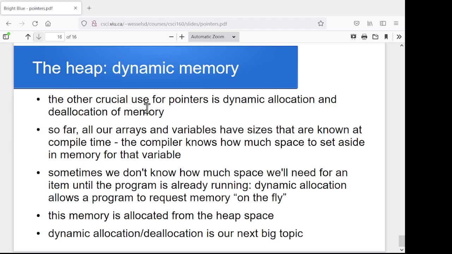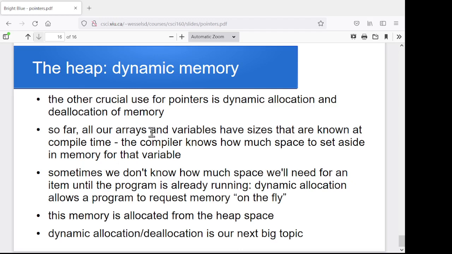So if we ask for space for 50 ints for an array, then that 50 ints worth of space, so maybe 200 bytes, is going to get set aside someplace, and they're going to give us back a pointer to where those 200 bytes start.